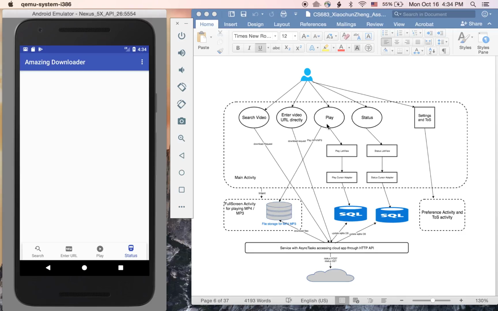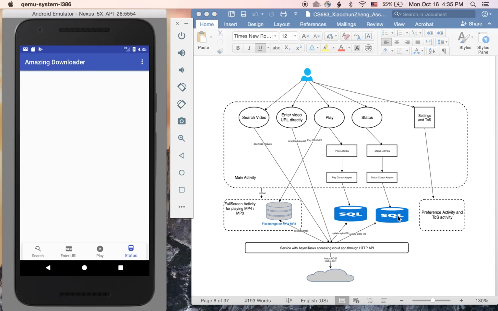And then the play will open another activity, a full screen activity, and just play the MP4s, MP3s, right? And the status is a page that shows the downloading status, right? Both the play and the status have a list view associated with a cursor adapter that is on a database, on a SQLite in the native Android app.